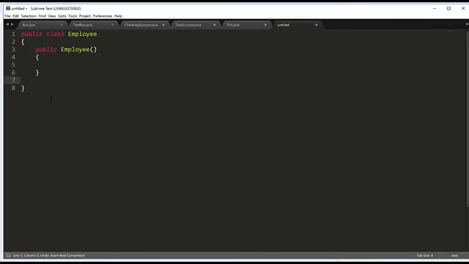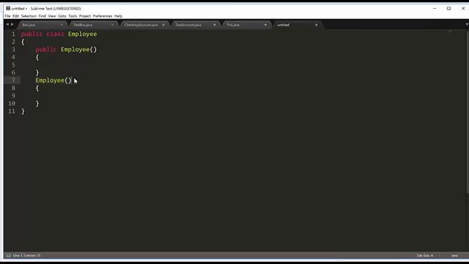One thing you'll notice when you're taking the quiz, or if you look at quiz examples online, is that you can also write constructor methods like this. You can just write the word employee and then open your method. Both of these ways are perfectly acceptable. The second way, you don't actually write the word public, but it's implied that the constructor method is public. So you don't always have to include the word public. Both ways you write it are perfectly fine.